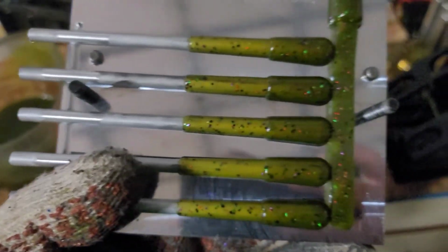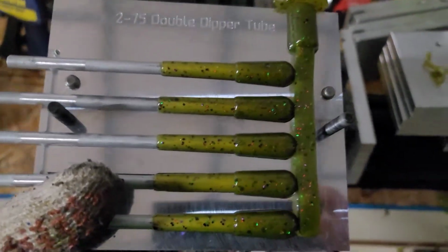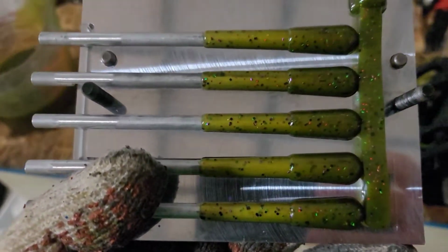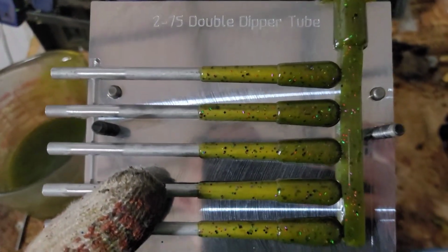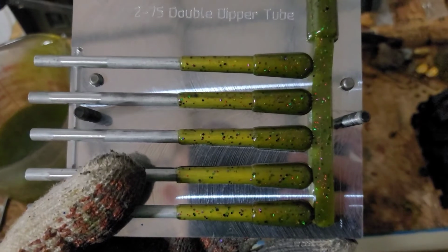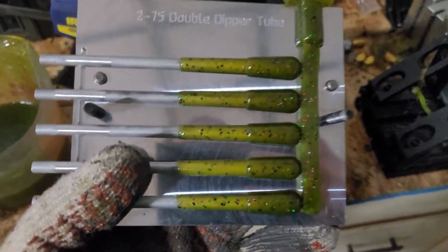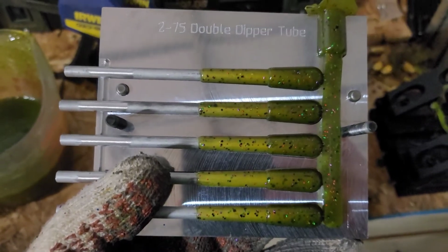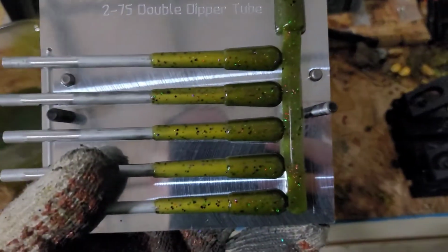The rod's all the way up into the head, so it's going to be hollow, so you're using a typical tube hook and tube weight inside the body, but this is more of the finesse tube size, the 2.75 inch, but it is in the double dipper, so a little bit thicker head, a little bit thinner tentacles, instead of like a tournament tube where they're all thin all the way through. And then the other one I have is obviously the 3.75, but I poured that one wrong, so I'm not going to put it in the video.